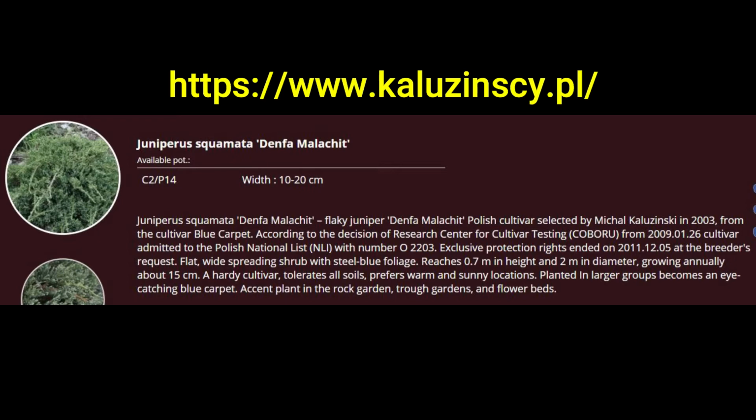And if you go to the OROC registers, you'll see that I have three other cultivars that they created. One is Juniperus communis Bagnet. You can read about it there. And Juniperus x media Yellow Sapphire, which is a Pfitzer type juniper, very dense and golden, divergent foliage. And they also have a Juniperus horizontalis Salamander, which is a bright silvery blue, heavily mottled in yellow with divergent type foliage. And that should be interesting, because when you get a juniper with a bright yellow chimera, it's nice against green, but against silvery blue, wow, that's a whole different thing altogether.